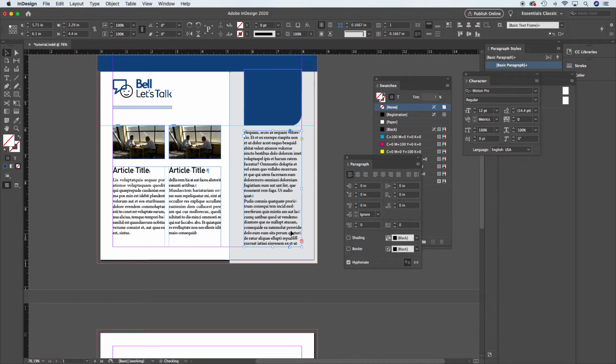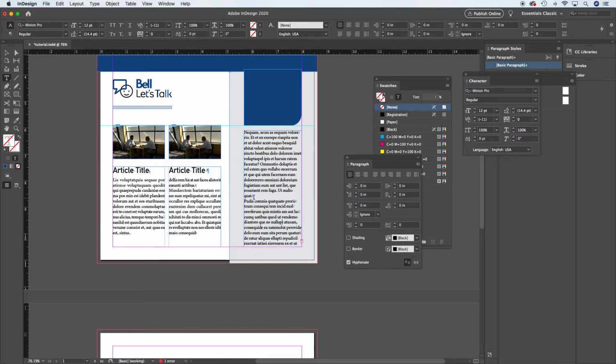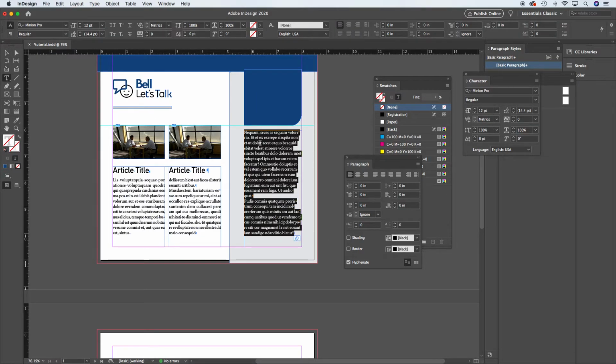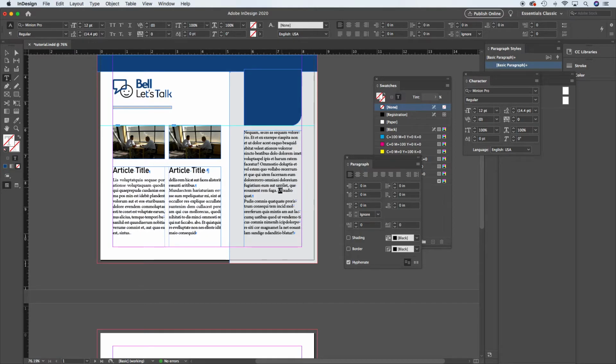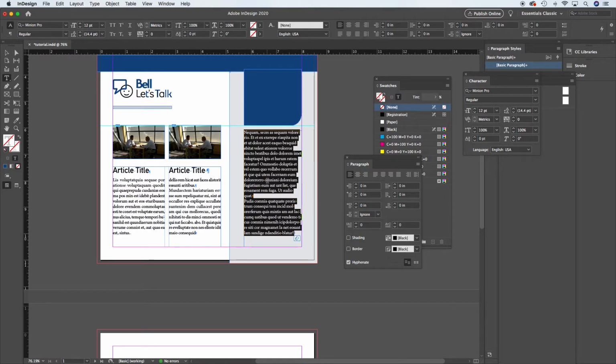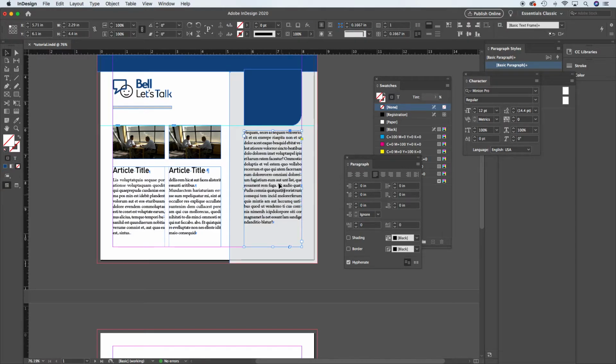Okay, so it's got more type than I need. I'm gonna get rid of some of this. And I'll justify it. So again, selecting all of it, I double clicked, Command A to select everything, and I'll do justify last line left. I'll actually use my eyedropper to sample the justification settings I've already done. I'm going fast, I know, on this, but I just want to get to the point where I can show you the text wrap.